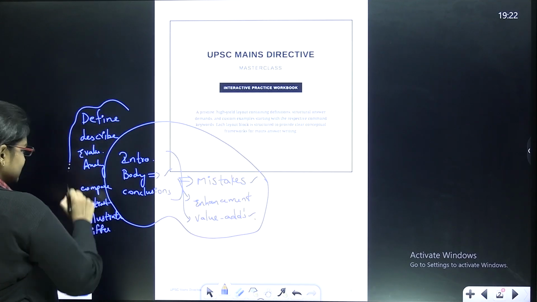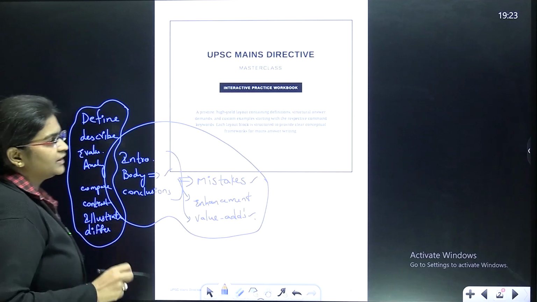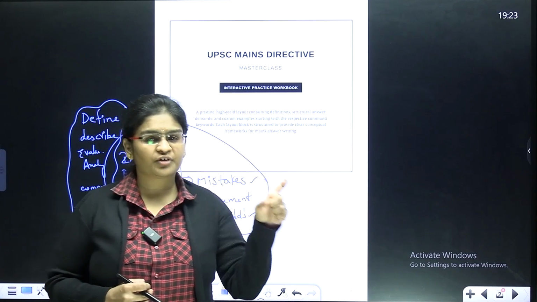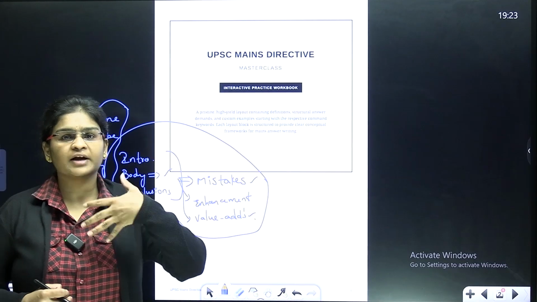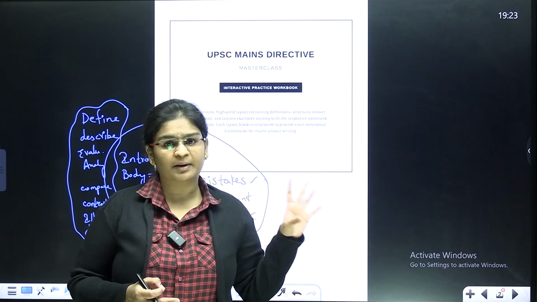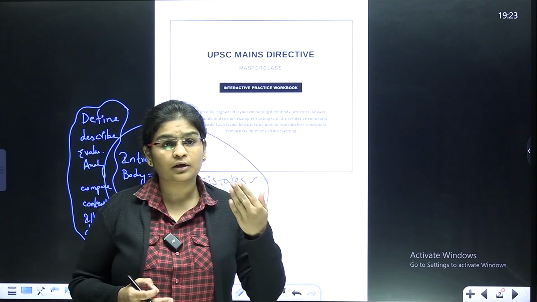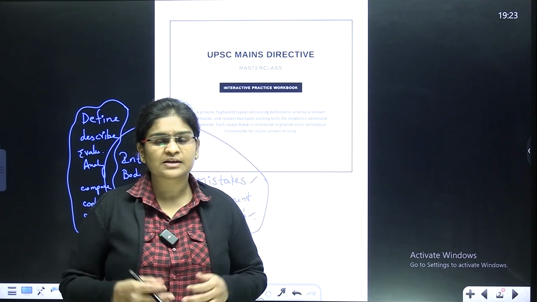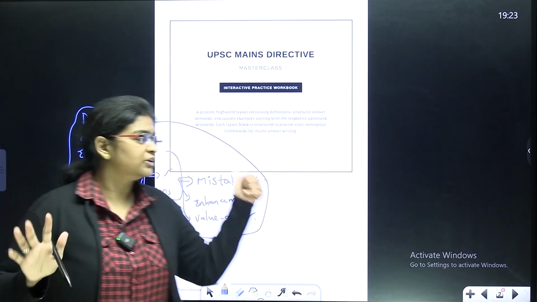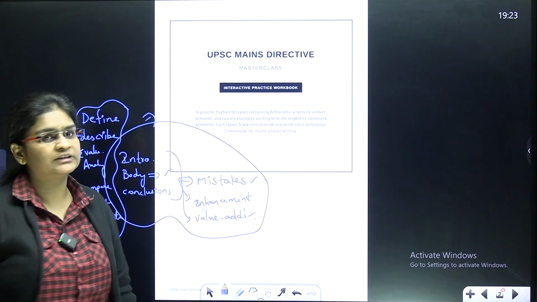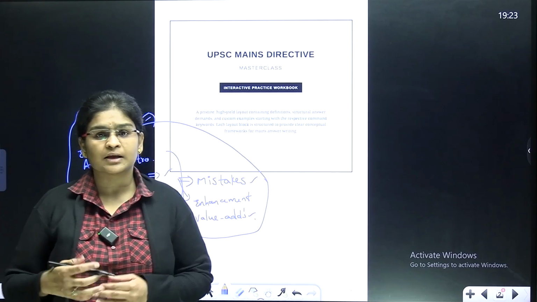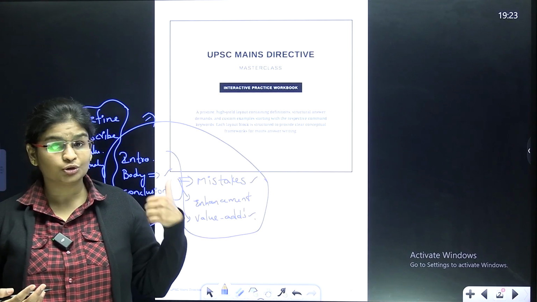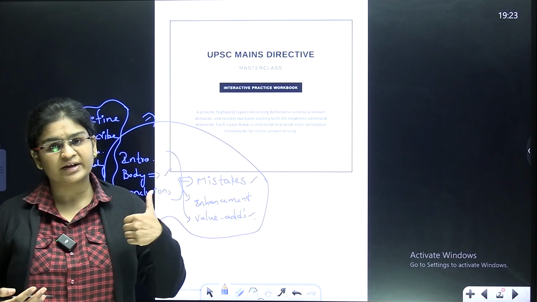Like this, there are various terms given in UPSC questions, and whenever a specific term is given, your answer should be analyzed in that particular way. Your answer must be according to that keyword. So in today's class, we will see five keywords that are given in UPSC questions, and discuss the approach we should follow while writing answers for them. Let's begin today's session.